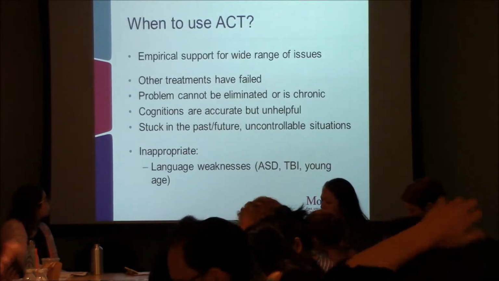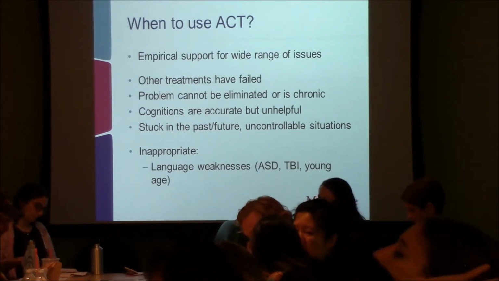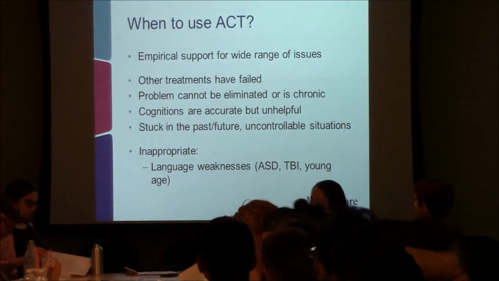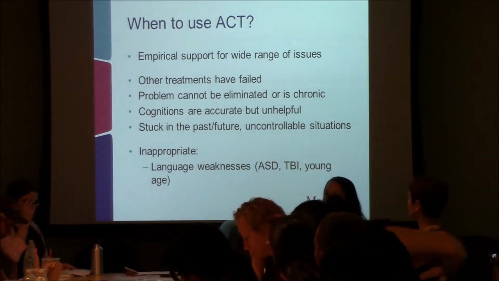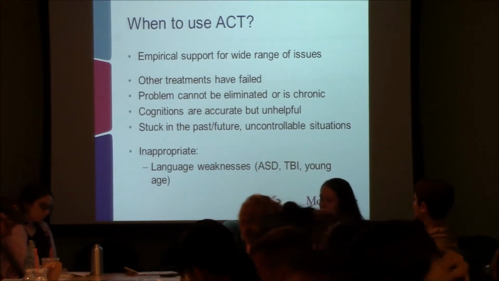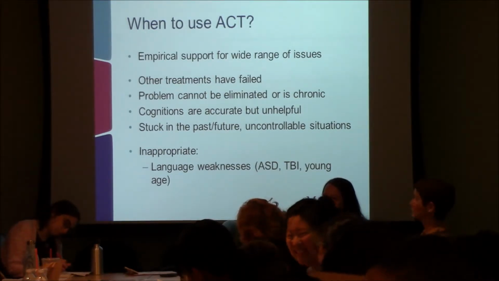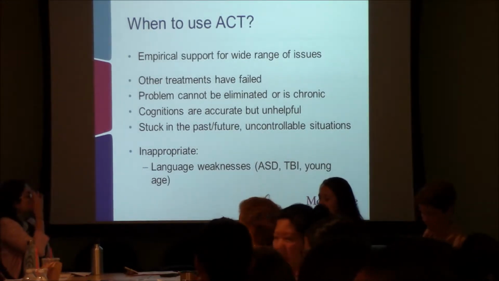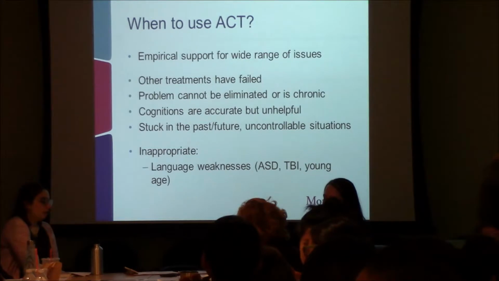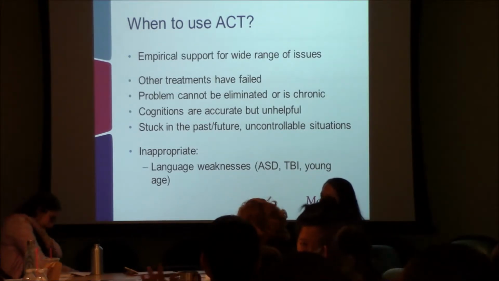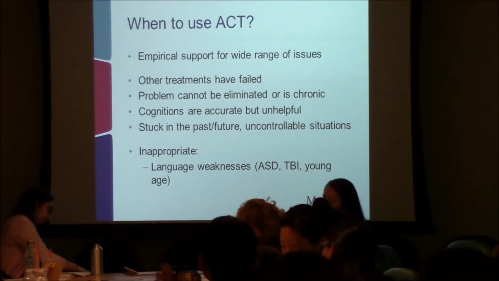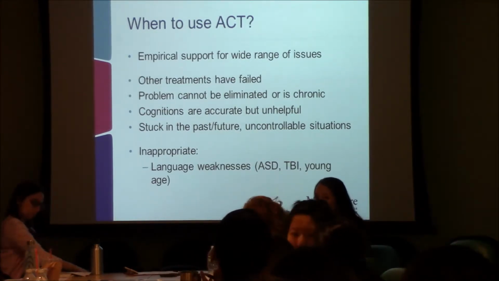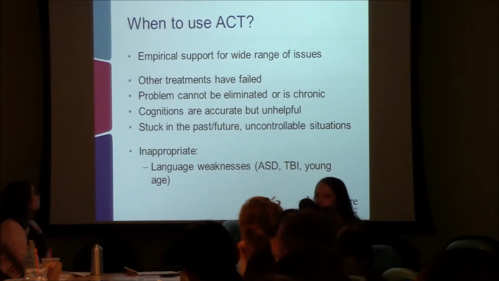All right. So one of our next big questions is, when is ACT appropriate? In the literature base, there is empirical support for a surprisingly large range of problems, anywhere from anxiety, depression, OCD, schizophrenia, borderline personality disorder, stress, chronic pain, drug abuse, chronic diseases, adjustment to cancer, weight control, diabetes management. You name it, it could probably be treated with ACT. But when I think about the core aims of ACT and what's unique about it, the other holes in our other therapies start popping up a little bit.